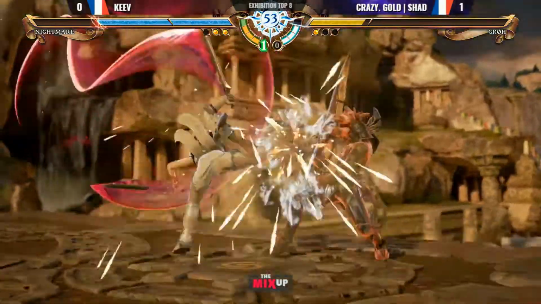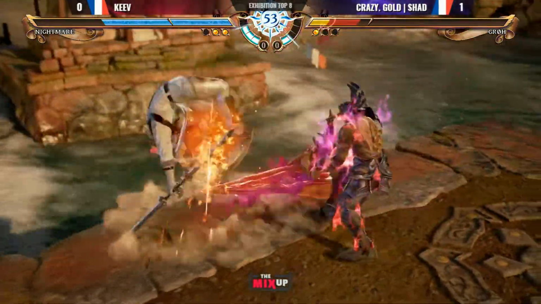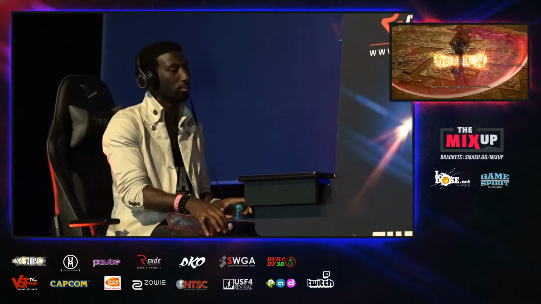He's just using his meter for soul charges here. He thinks it's better use of his meter than the critical edge, the super move. But now they're both powered up at the corner. Would have been a ring out anyway. So tied up 1-1 in games, 3-2 in rounds.